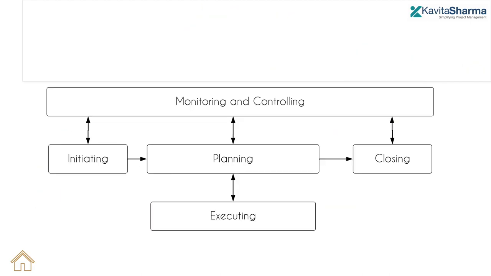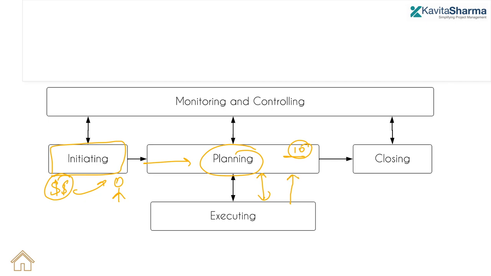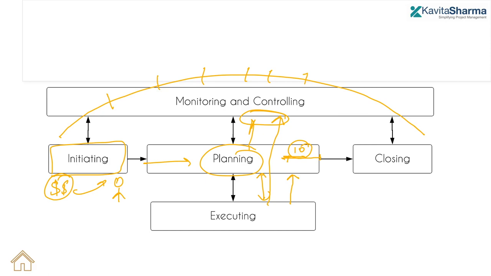Initiating is when somebody says 'let's do this, I have resources' — the project manager is assigned here. After that, planning happens, and planning and executing go side by side. I may plan for work to be done in 10 days, but based on the team's productivity they could be faster or slower — so I may change the estimate to 20 days or 8. Every Friday I do status reports and check whether planned work is being done. If there's a difference, I take note and change the plan accordingly.